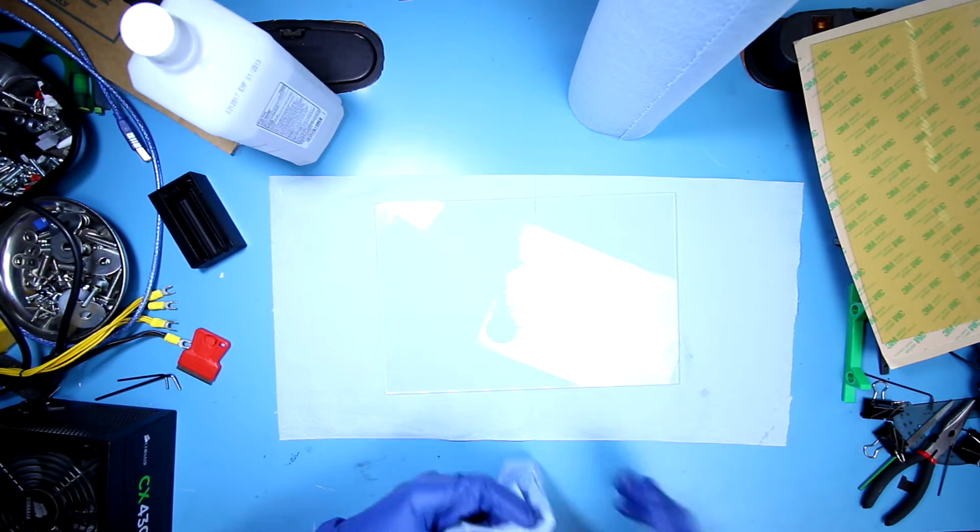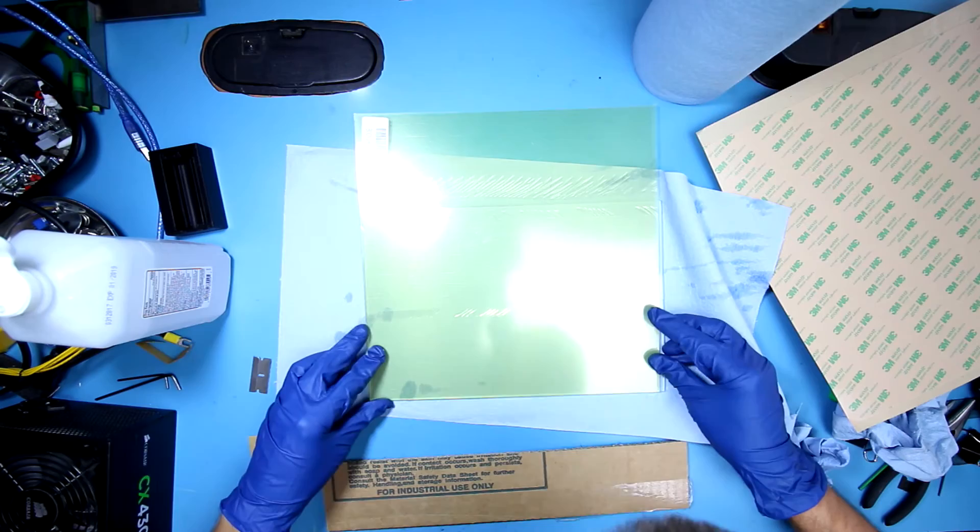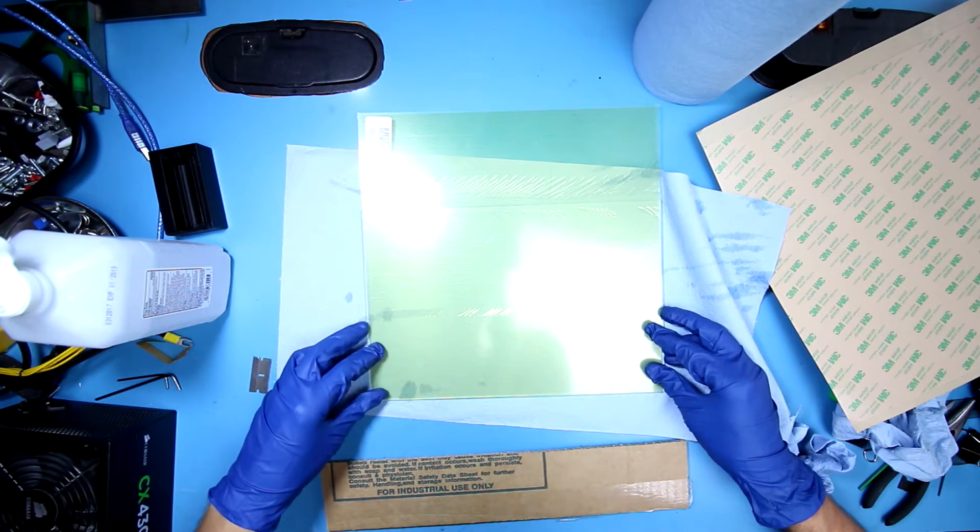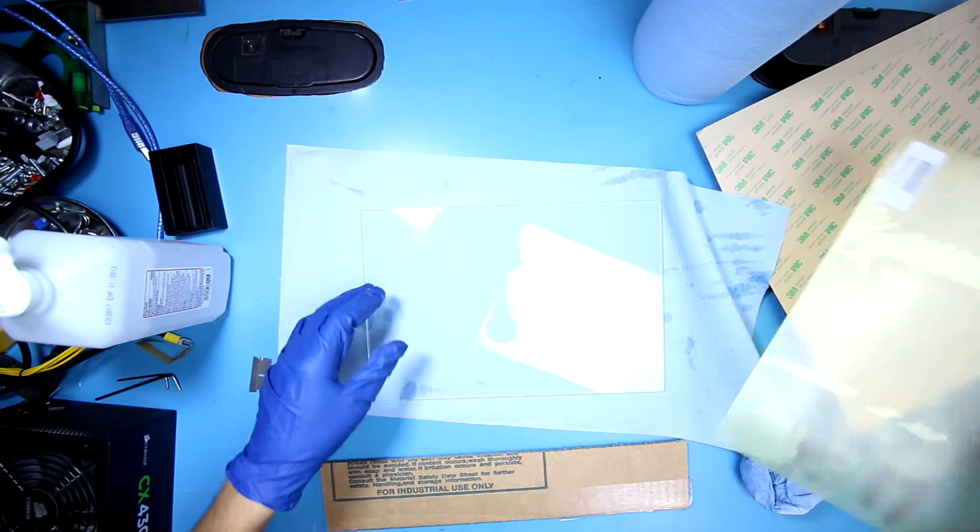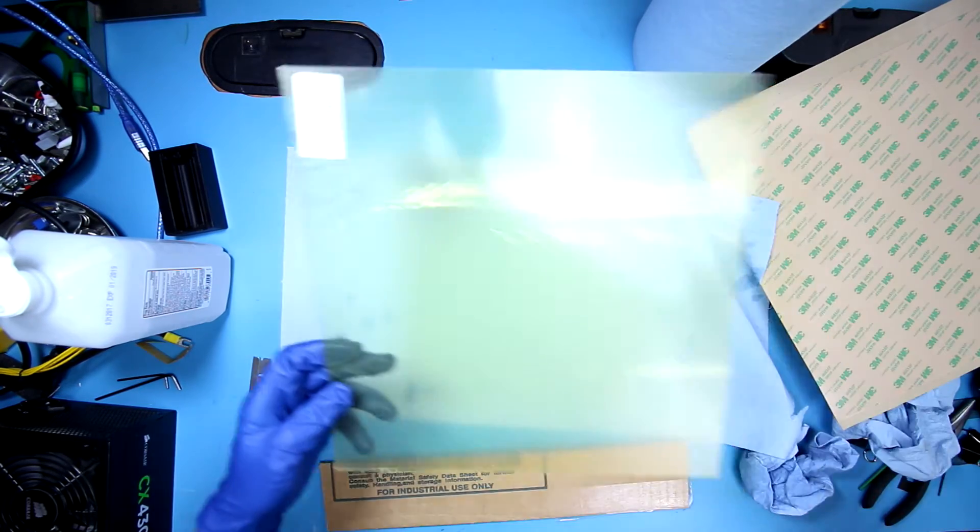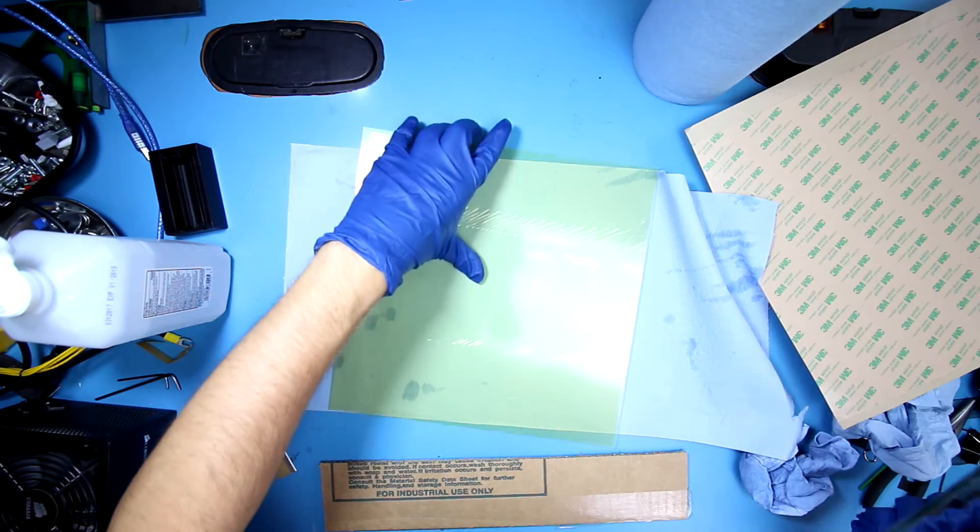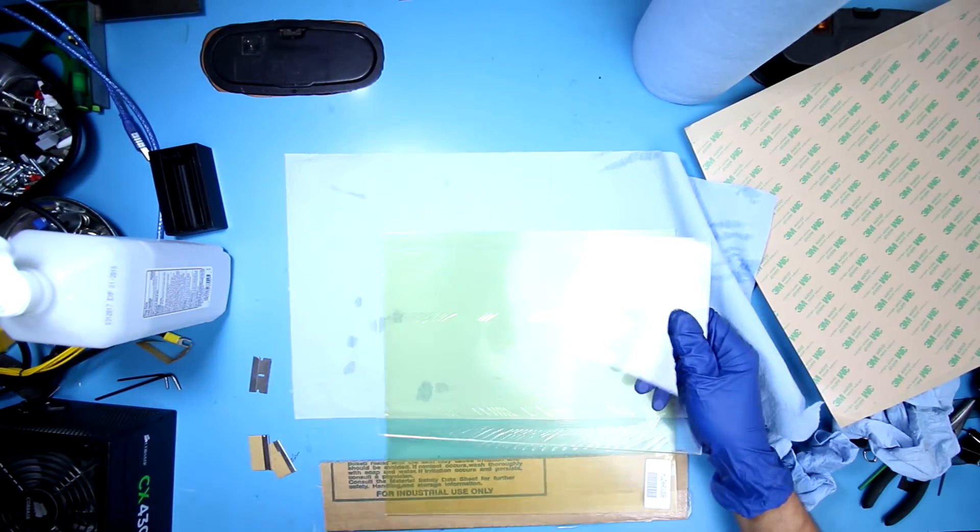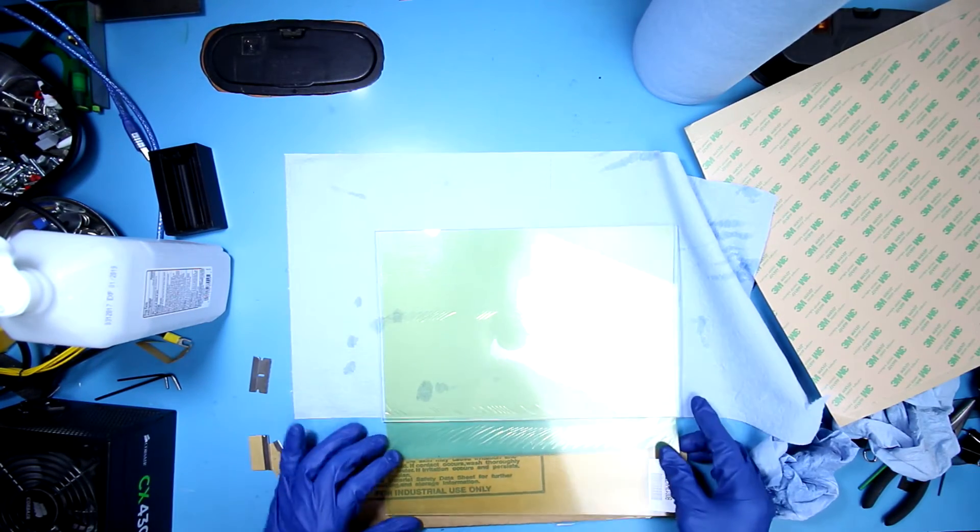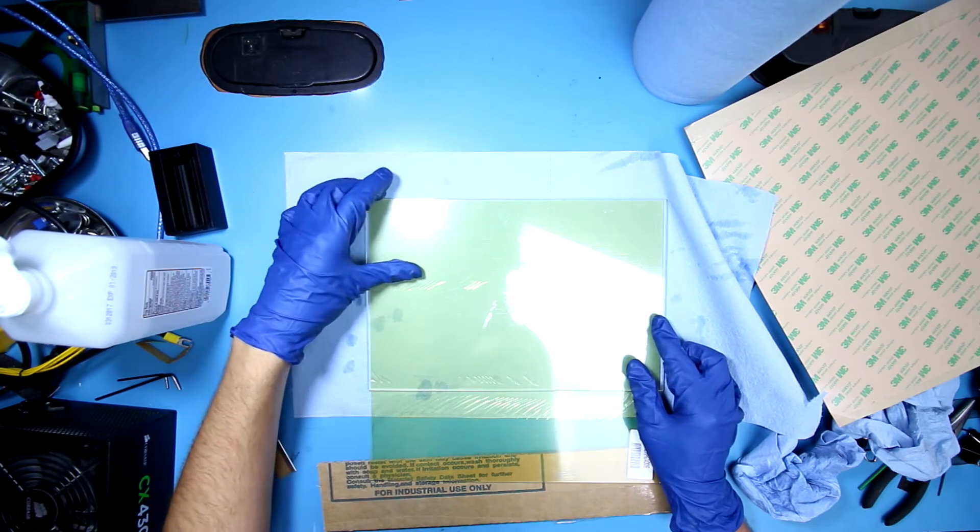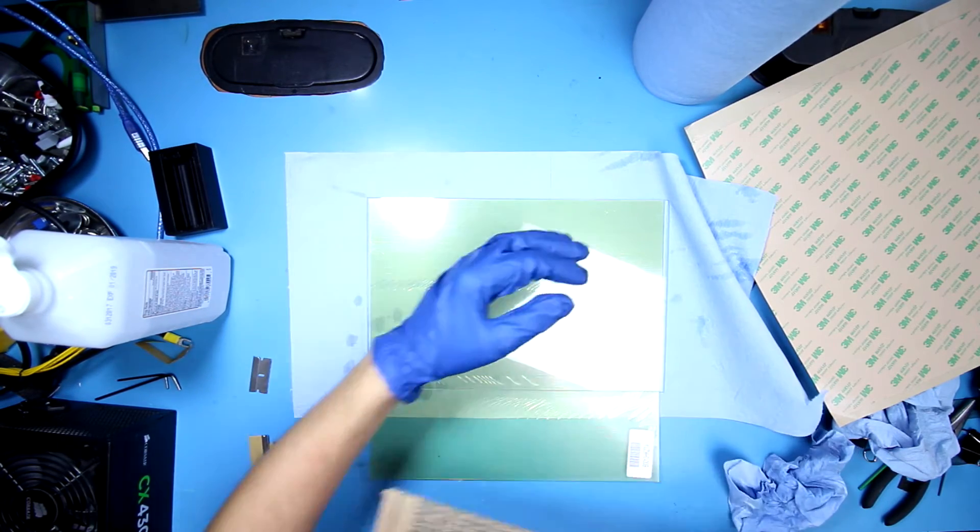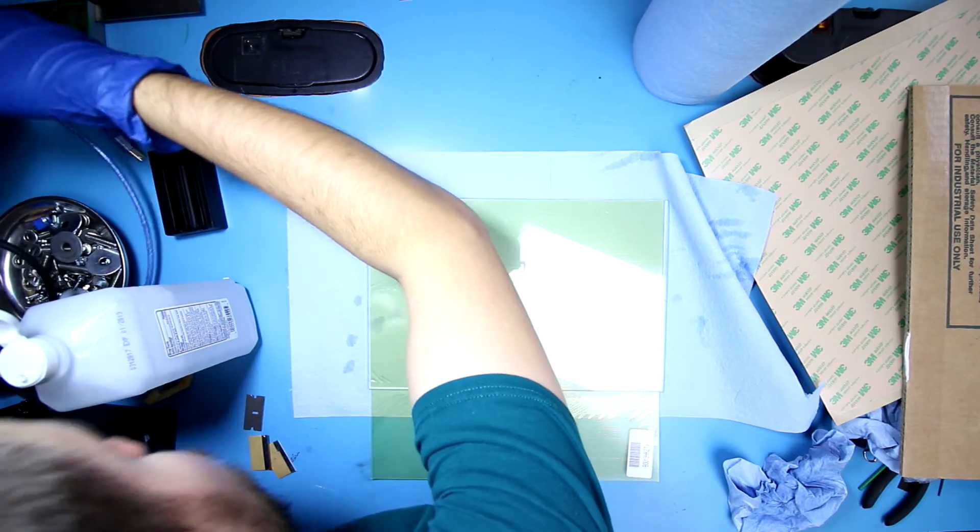Now we basically plot out our PEI sheet. I'm going to use our glass piece as a template. Looks like we're going to lose a little bit on the edges, not a huge deal. Usually with 3D printers you lose a little bit on the edges anyway from factors like the binder clips that keep the glass attached to the aluminum bed. I'm just going to score this edge real quick.